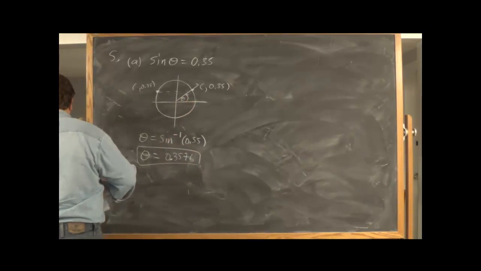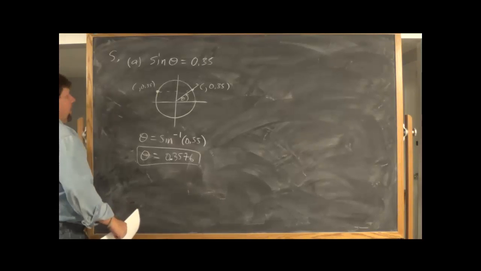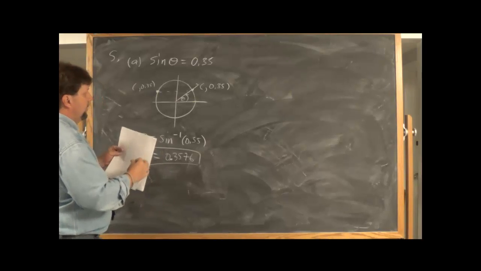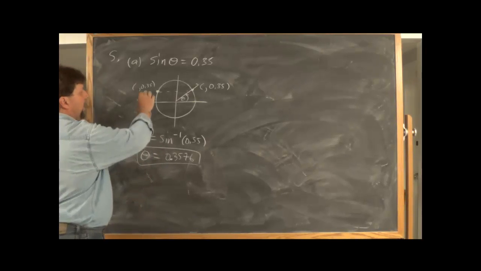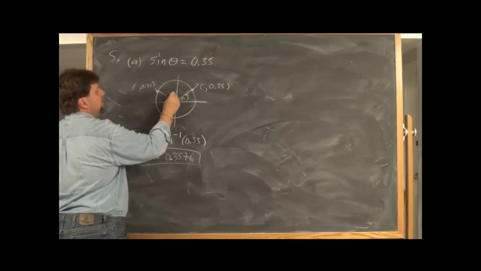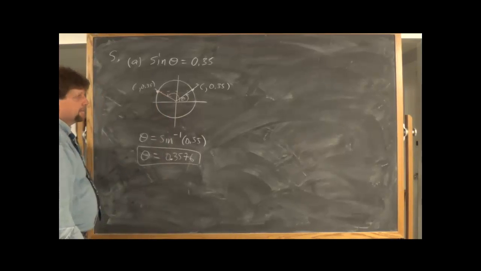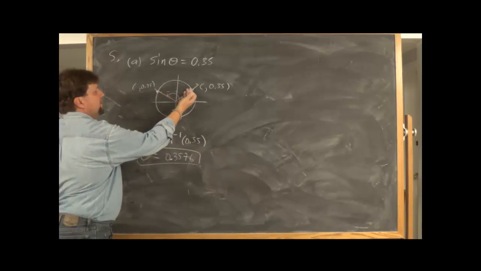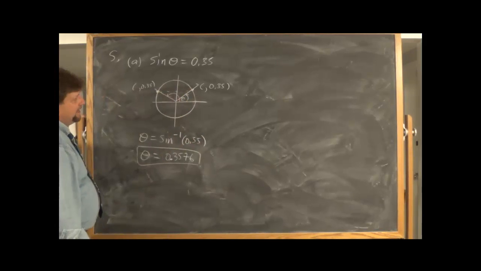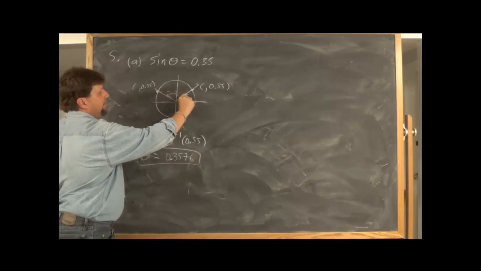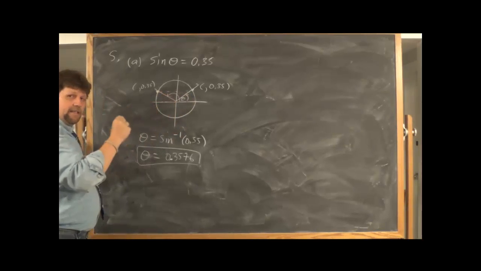But you have another angle. You have another angle that's out here in quadrant 2, where the angle intersects the unit circle at a y-coordinate of 0.35. So you have this angle measurement yet to find. And this is the power, the beauty of the unit circle. These 2 points are symmetric about the y-axis. Because they're symmetric about the y-axis, the magnitude of this angle and this angle is the same.